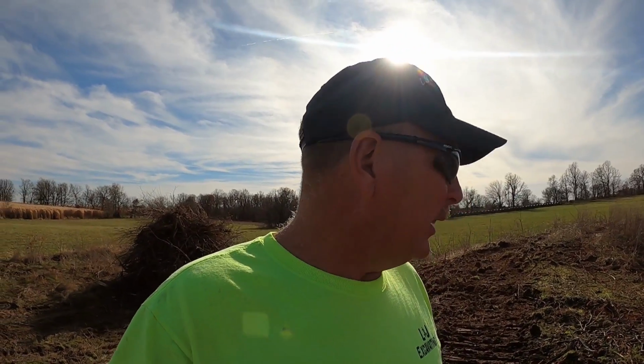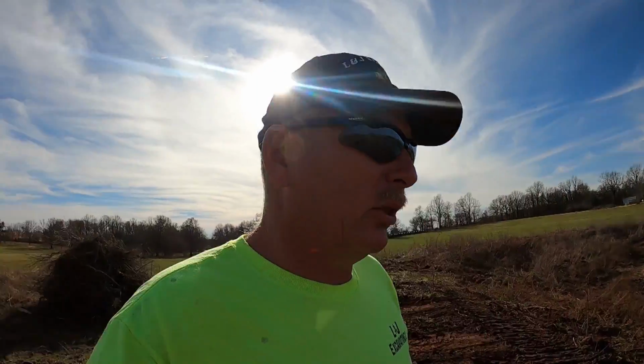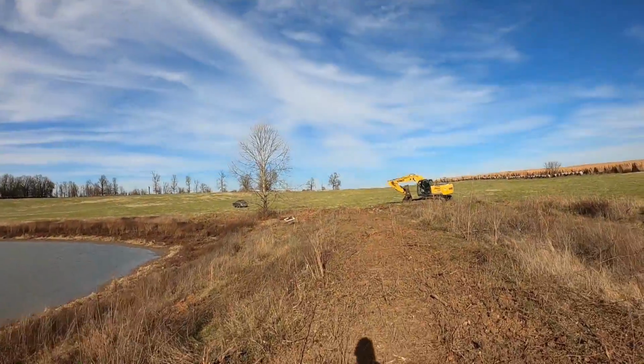So yeah, it'd be a beautiful pond, but it most definitely needs to be cleaned out. But again, that was my suggestion, and I understand budgetary issues, I get it. So that was just a recommendation that I had. But anyway, I'm gonna set the laser up and we're gonna go make some shots to see if we've got enough spillway.